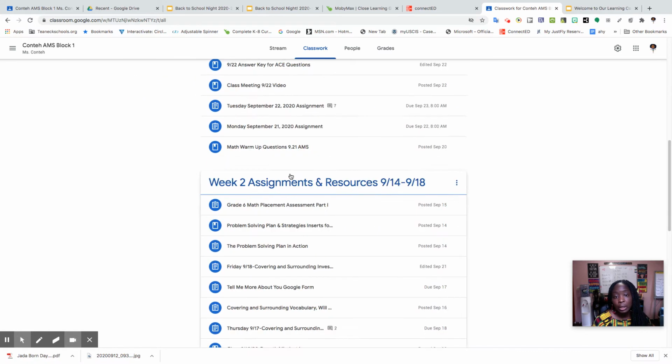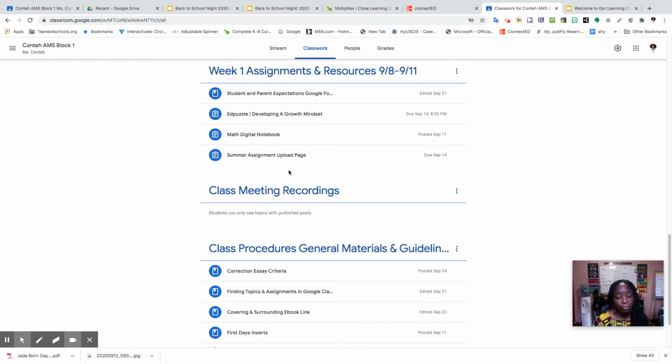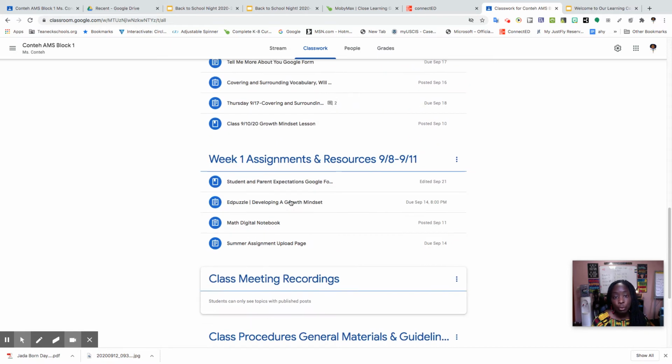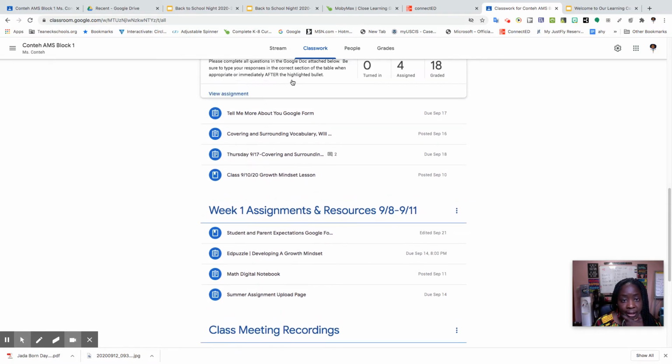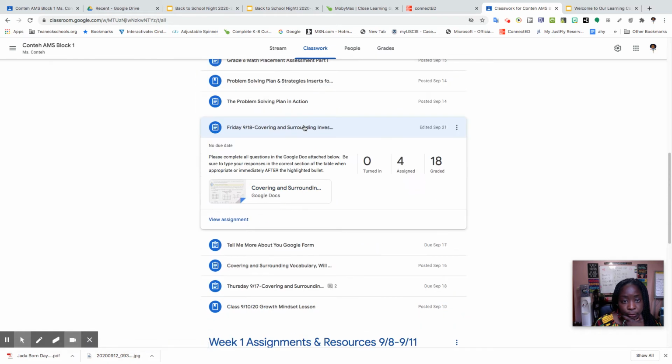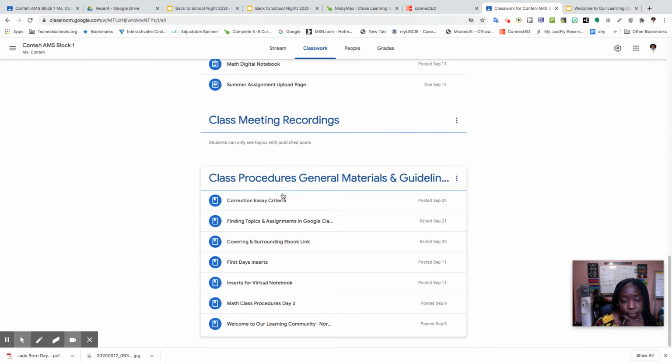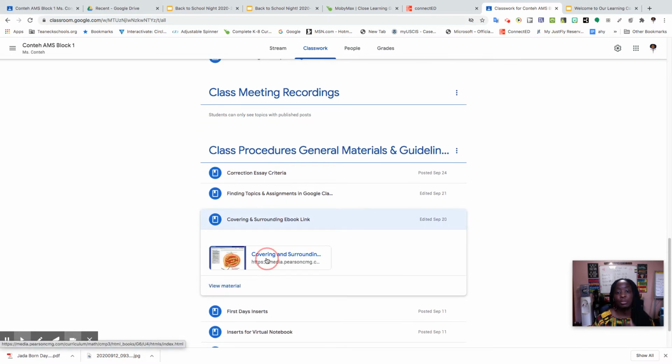They will be using an online textbook for just about everything. We're going to finish up the sixth grade Go Math materials, but by and large, most of the time, students are going to be using this PDF file, which I've put in a few different places. Let me see. It's around the ebook link. Okay, so here we go.